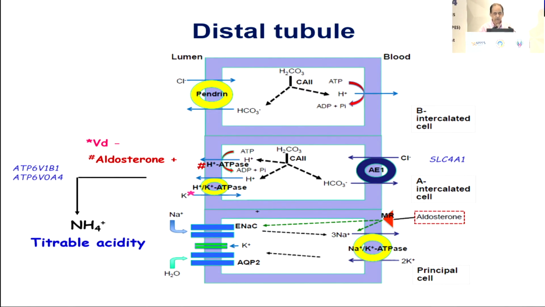In the distal tubule, compared to the proximal tubule, you have two major cells, the principal cells and the alpha intercalated cells. The principal cells are chiefly involved in sodium absorption and potassium secretion through the well-known ROMK channels. In addition, there are also aquaporin channels in the principal cells, but the alpha intercalated cells are the chief cells that secrete hydrogen ions, and there is the hydrogen ATPase, and the common genes are shown here, which is the chief way by which hydrogen ions are secreted by the distal tubule.